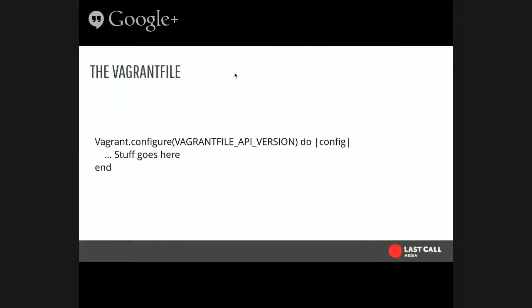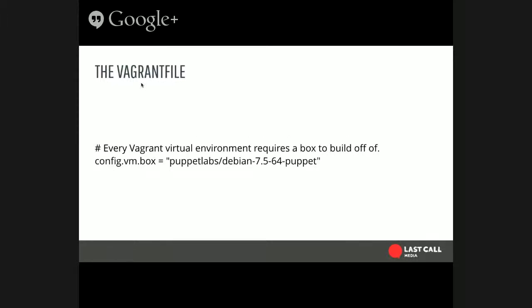Let's talk about that Vagrantfile for a second. That's where all your magic happens. This is the basic structure that we're going to be working with. It's actually a Ruby file. So you say configure, and then there's stuff that goes inside this configure block, and I'm going to walk through what can go in there. So you have your base box. In this case, I would use a base box called puppetlabs/debian-75-64-puppet. You could change that, and it would change the base box that you're building off of. So if you wanted to switch it to, let's say, Debian 6.5, you could just find a new base box for it and specify that there.